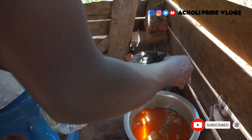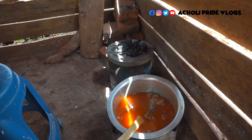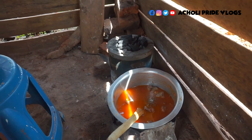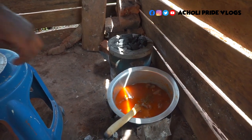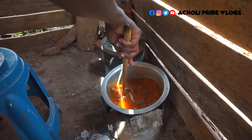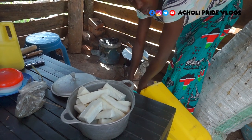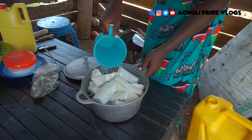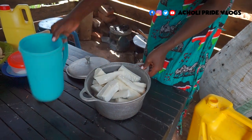So I'm just going to add a bit here. I like it so much in goat stew. There we go. So that when the sauce gets ready, the cassava will also be ready, and boom, time to eat. Yeah, that's what I like most.